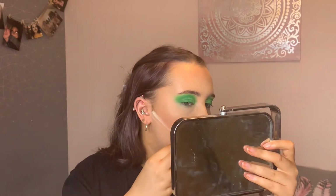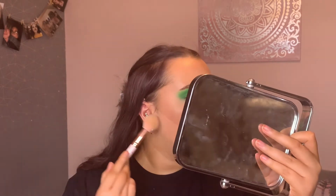Okay, so I'm actually going to carve out underneath my bronzer a little bit. I don't always do this, but I'm feeling like I went a bit too low. Okay, I don't like to leave that on for too long, so I'm just going to wait a couple seconds and I like to just brush it off.